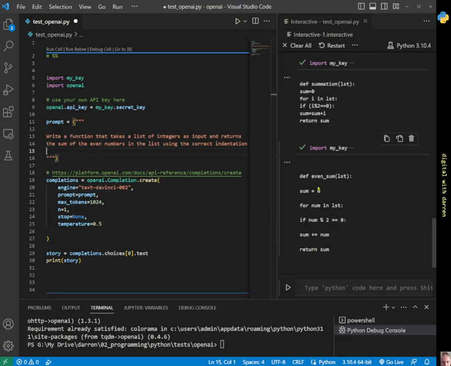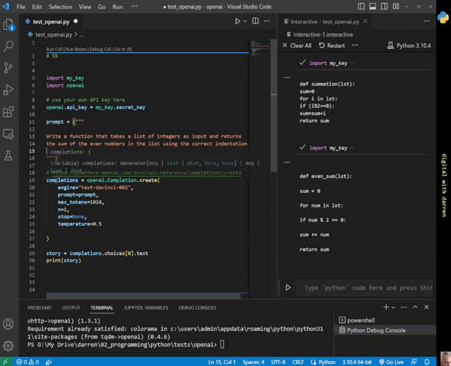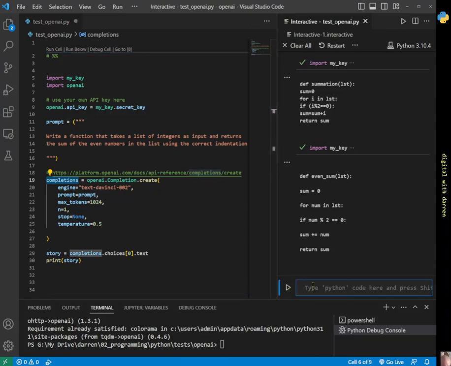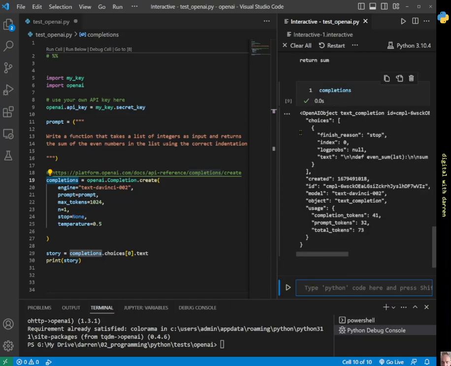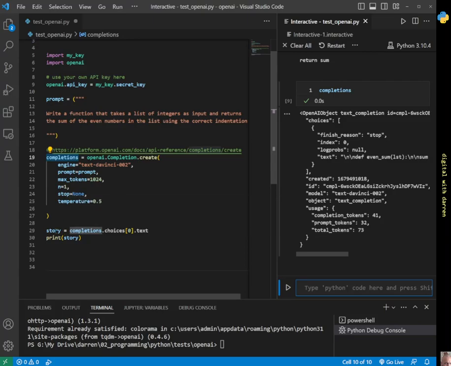But we get this back that comes from it, and I guess the first question is: what is completions? I can take a look at this, paste it into here and just run completions, and we can see what this completions is. I pull out this, what I call story, which is a bunch of text.